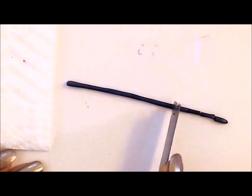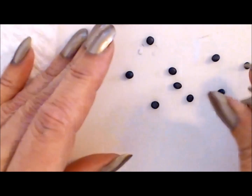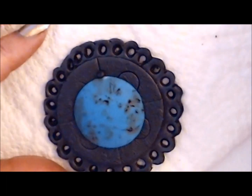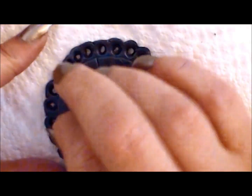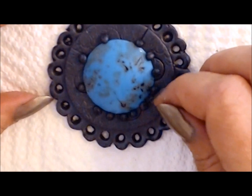Then make a little snake out of clay and cut equal pieces out of it and make little beads. Arrange the beads around the stone. Now remember, the circle is raw clay, so for now just arrange them. They will not really stick very well. They might have the tendency to follow your fingers, but just arrange them there in a circle to make sure that they are evenly spaced, that you don't have any kind of empty space.